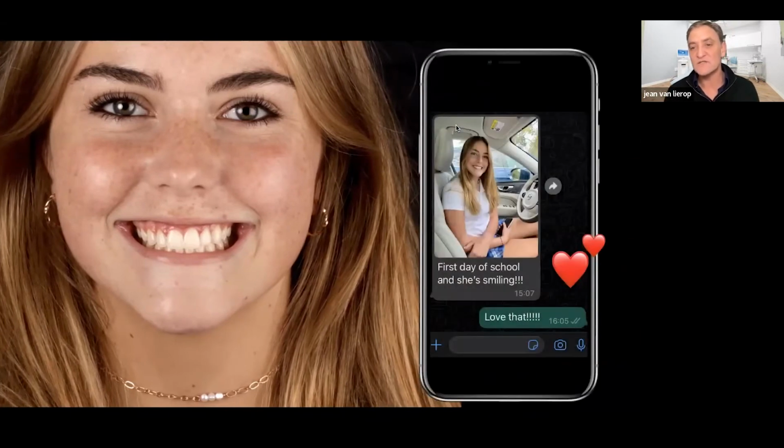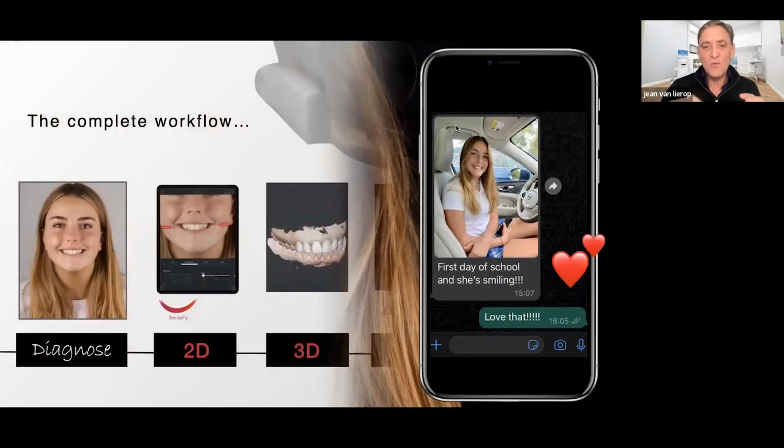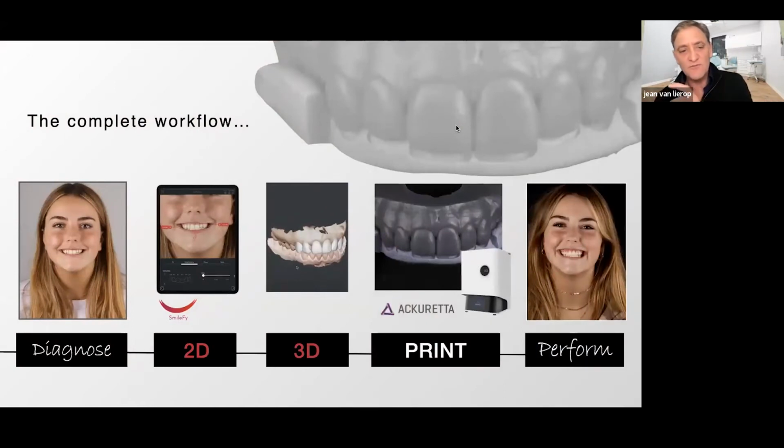And more importantly, she's happy. And I love this, getting a message from our patients to say how happy they are with the work that they've done. And she's happy being back at home, back in school, and getting the compliments and the comments that she wants. So that is the realm where we kind of moved. We kind of took the complete workflow and we went into a diagnostic phase.